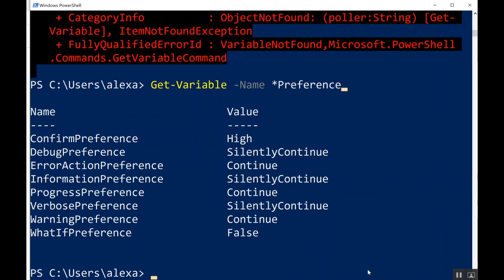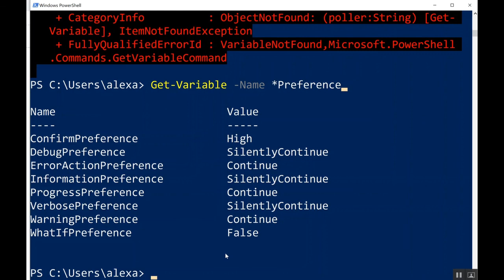As you see right now, the preference variables are already set. ConfirmPreference, the value is High. DebugPreference, the value is SilentlyContinue. And ErrorActionPreference is Continue.